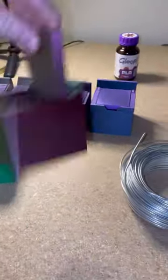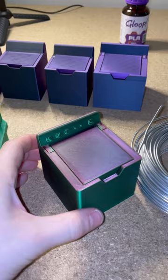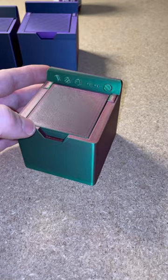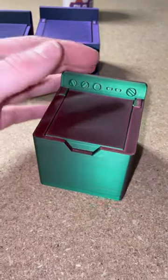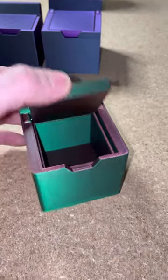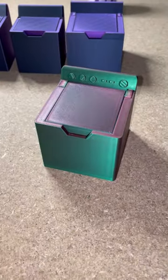I value durability over simplicity. If there's one thing I learned about designing products, it's that you never want to cheap out on your design. You don't want to cut corners and try to make this less durable just so it can be print in place. So yeah, this is the V5 prototype of the mini washing machine. This isn't the final version yet — I'm going to make some very minor changes and then it will be ready to release.